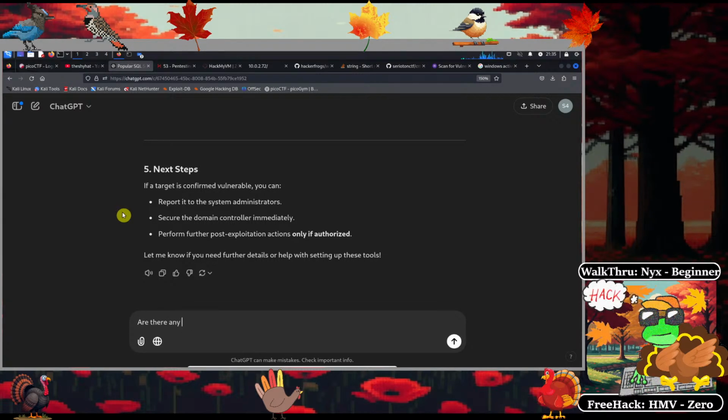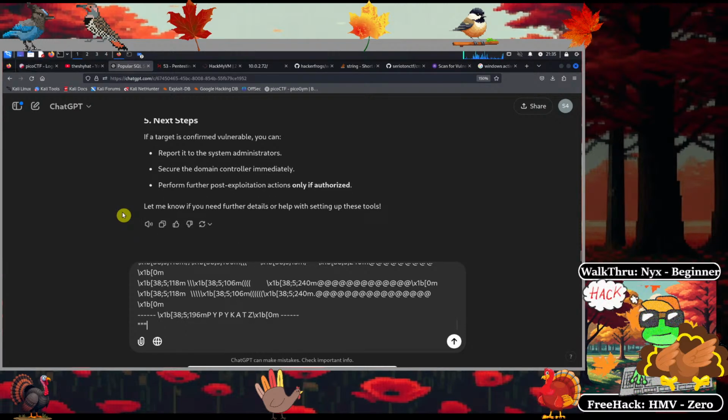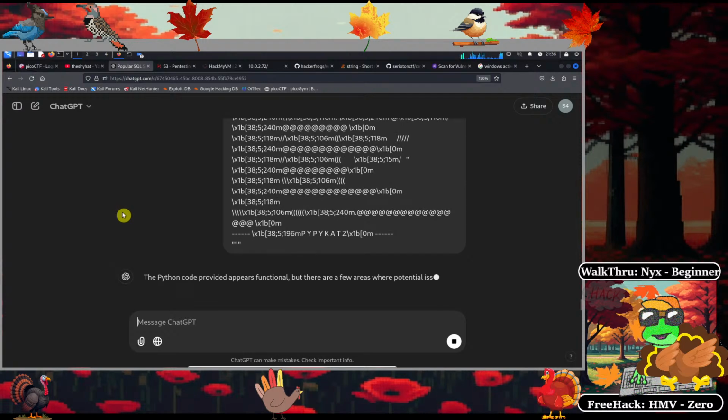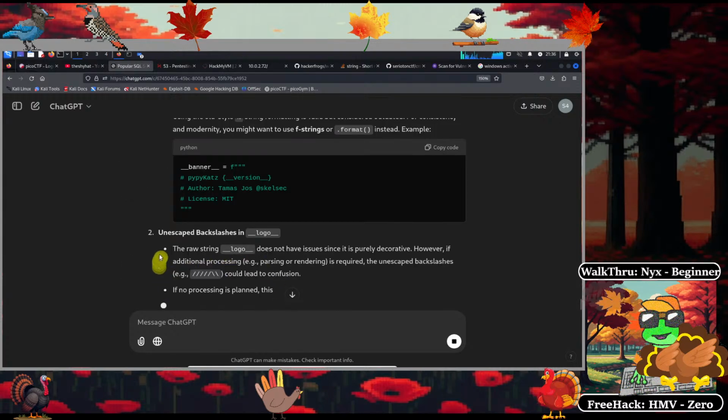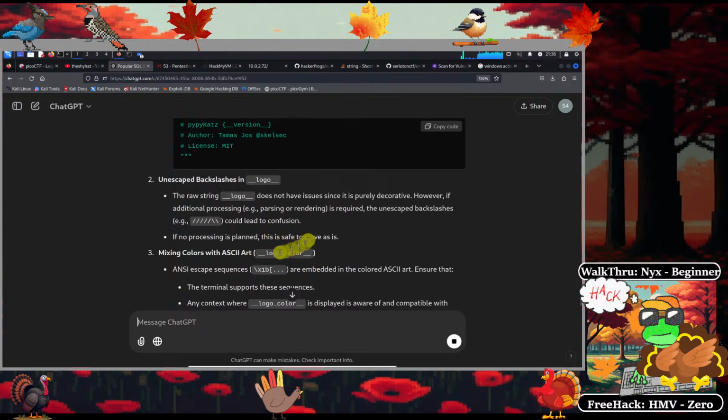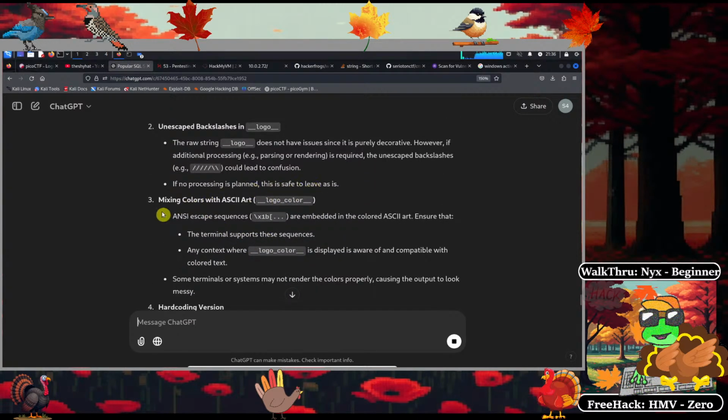Are there any issues with this Python code? The code appears functional. Okay. Unescaped backslashes. So the raw string logo does not have issues since it's purely decorative. However, if additional processing is required, the unescaped backslashes could lead to confusion.